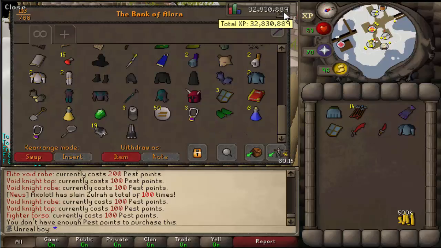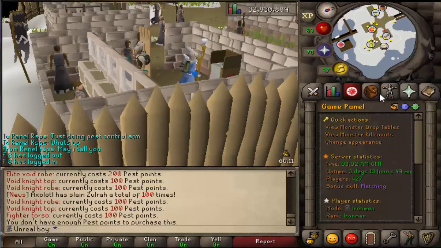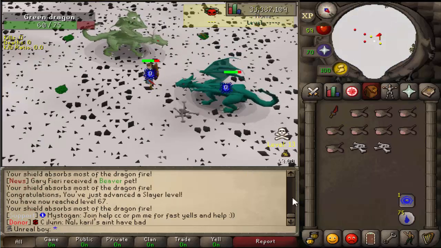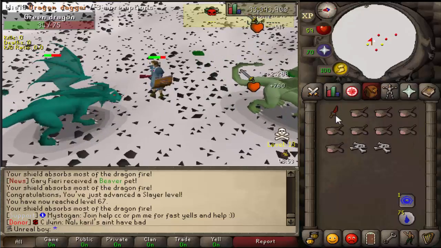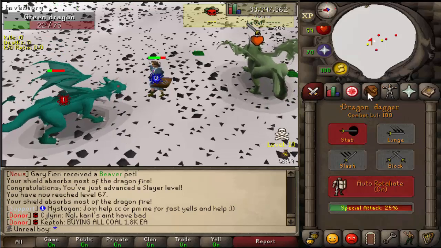Let's go get a Slayer task if we don't already have one. Oh, I have green dragons, so I'm gonna go do that, and I'll be back right after that. Alright, guys, so this is our second last dragon of the task. Finally got this task done. I don't really mind this task, it's just kind of tedious having to do it in the wilderness.